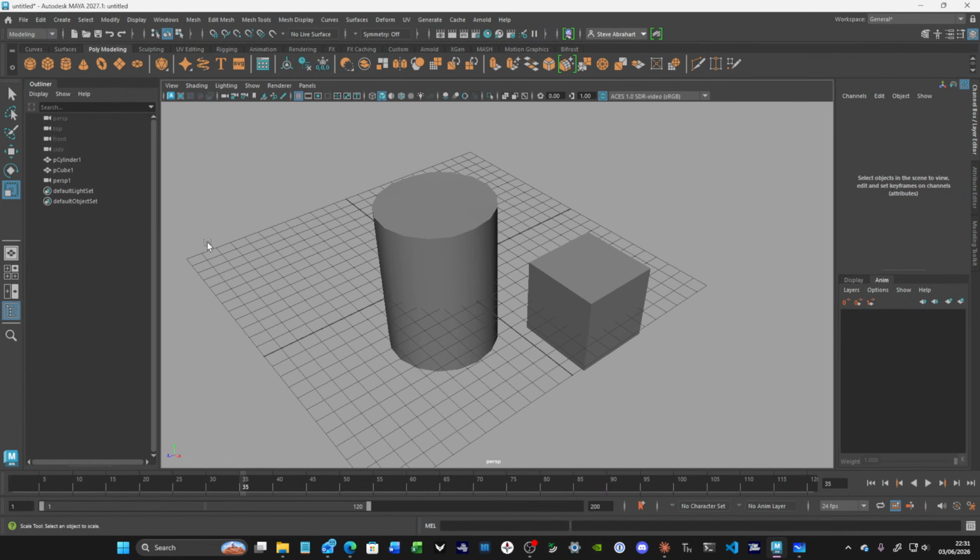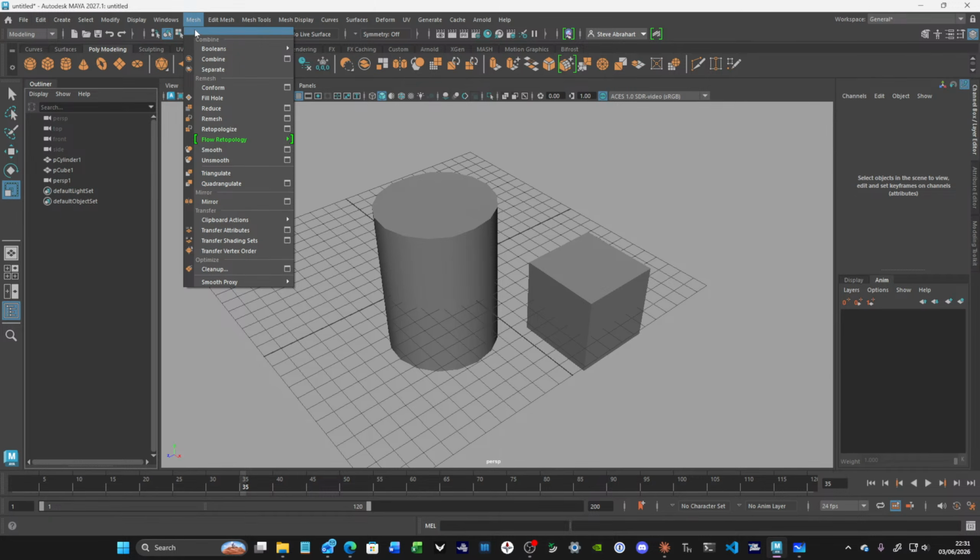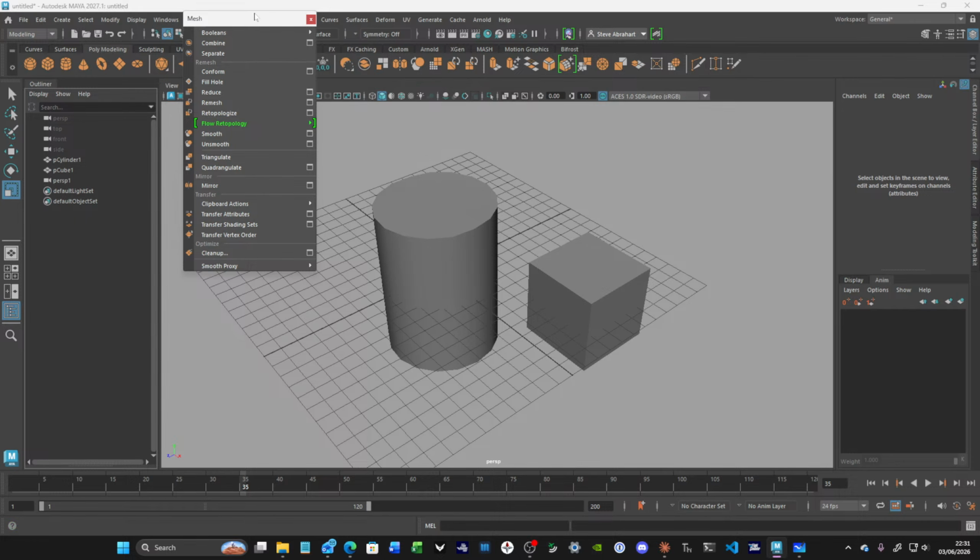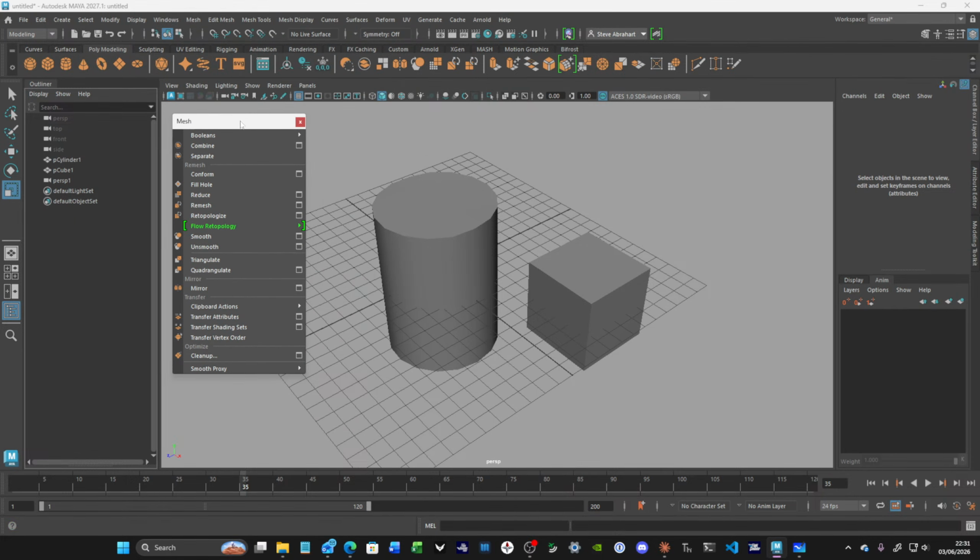Pop. I can also, if I right click at the bottom here, is that right? Or is it, they've changed it slightly. Yeah, it used to be able to right click on these little bars here. I used to be able to drag a shelf out. You can actually, which is really useful, if you click on a little dotted line, you can drag that out. So if you're working on a mesh of booleans or something, or retopologize, you can drag these out, spread them all over if you've got enough real estate.